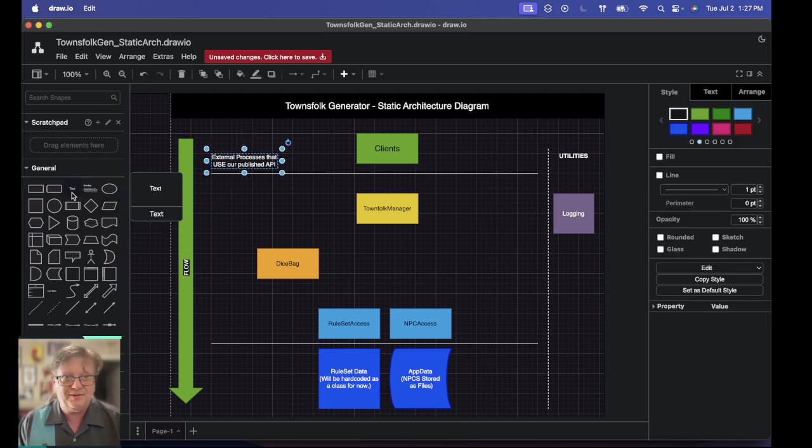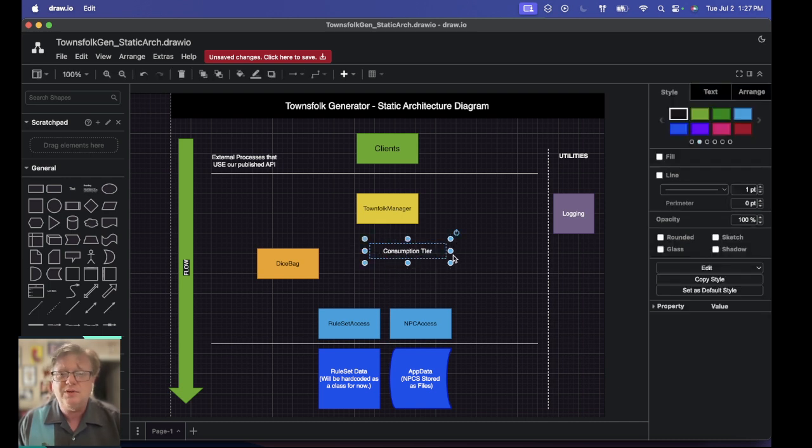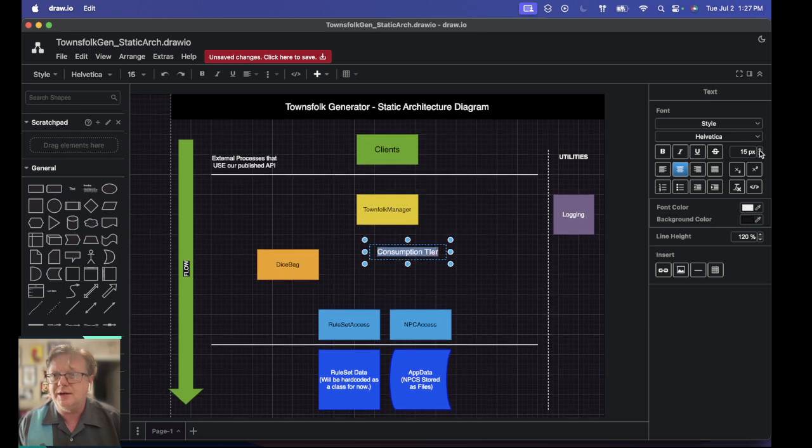And I'm going to add another piece of text here. Let's call this the consumption tier. And yeah, we're loosely basing this on N-tier architecture. Let's make that a little bigger. Here we go. And let's fix my typo.